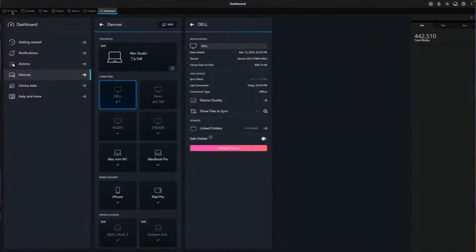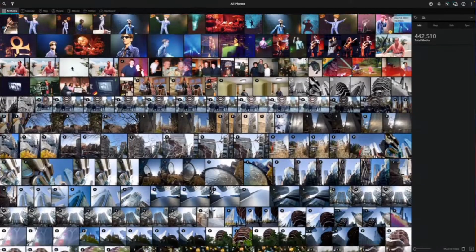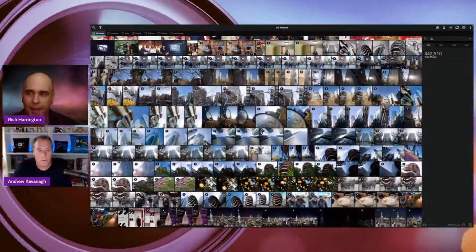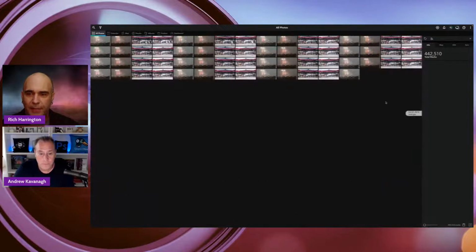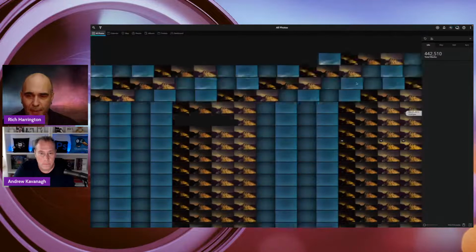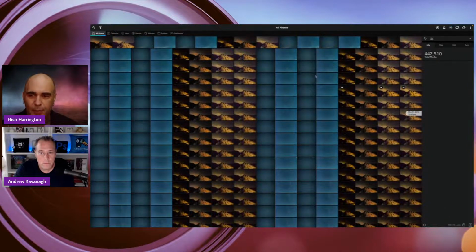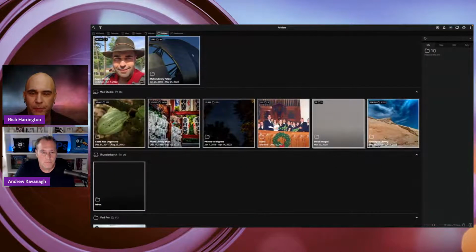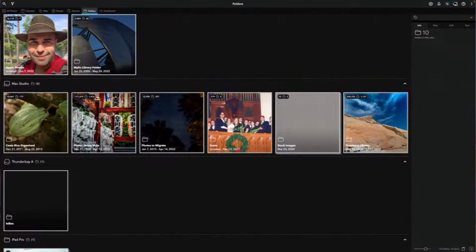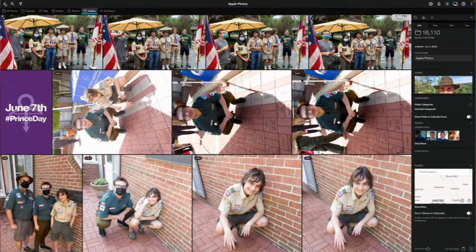It takes all these things and puts them into one super library. And so I've got 500,000 photos here. This is my entire photography collection, all my time-lapse work, all my photography work, a lot of my video work, time-lapse sequences, all in one place. And when I go to folder view, I can see everything. So this is my Apple Photos library from all my devices, and it instantly stays in sync.